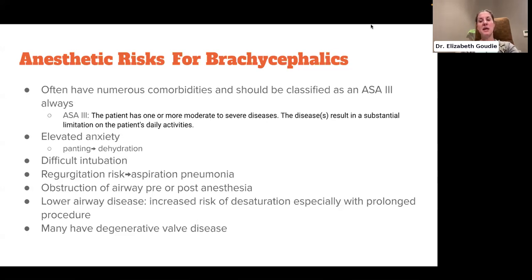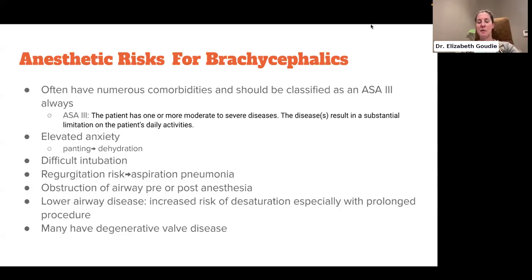They obviously have a difficult intubation, whether or not they've had airway surgery. That doesn't change their hypoplastic trachea. I often catch newer technicians, and I think this is something to keep in mind, newer technicians, interns, maybe even techs that don't have a lot of experience with brachycephalics, maybe they're not from the coast where we have so many of them, often grabbing something like a 7 ET tube for our French bulldog. And I'm like, no, no, no. Let's have a 5, 5.5, 6 ready for this patient. And we may even need to go smaller.